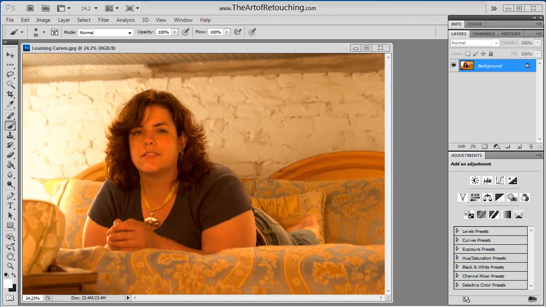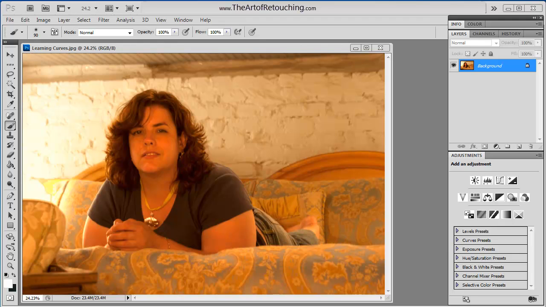So, you want to learn how to use the curves tool? Well, you better go get a cup of coffee because this is going to take a while. The curves tool is one of the oldest Photoshop tools, been around for some 20 years now. What we're going to do is go through the steps of utilizing the tool. So I'm going to teach you the physical aspects of it.